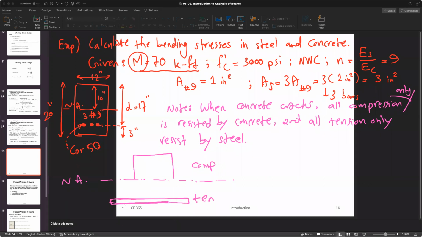Now, why am I making it like this? Because I want to find the moment of inertia of this system now. Why am I making a longer steel? This is my steel, the converted steel. Why? Because I want to use the modular ratio. And the top one is concrete under compression.